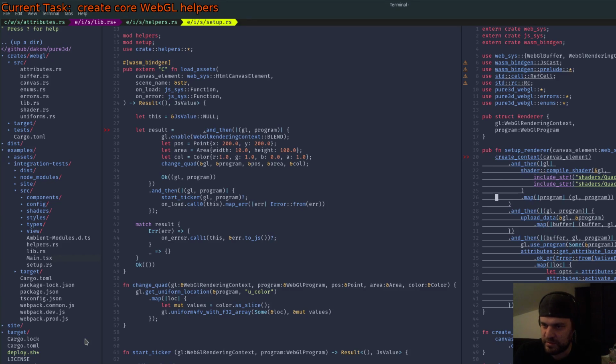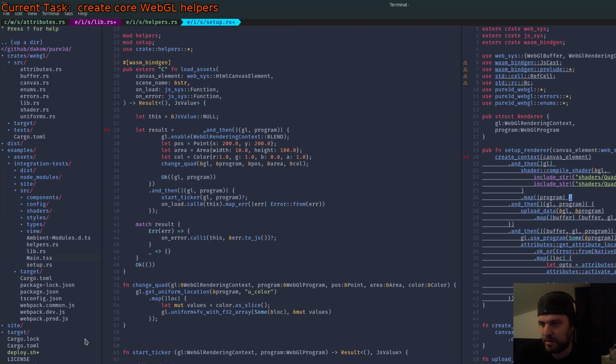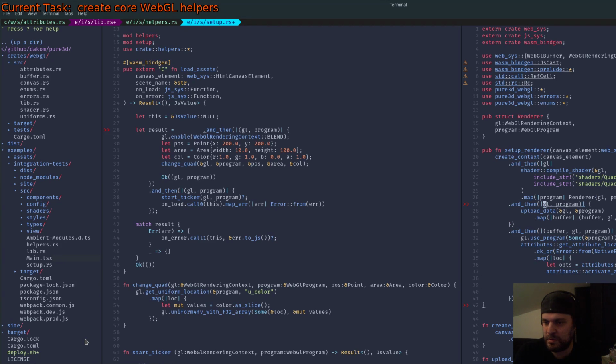Yeah, no, it's cool. So basically create context, and we have GL, and then we map that to program. Then from this point on, we get a render of GL and program. And then we can render this through.